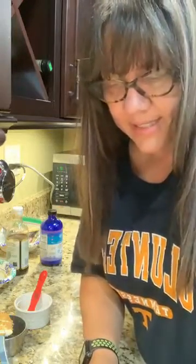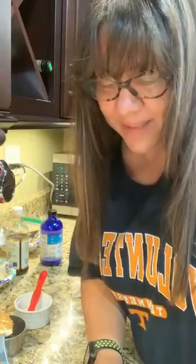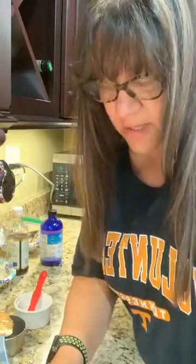But the thing is just getting it worked in. And I do think if you kept the peanut butter liquidy, and then let it set up a little bit, that would be easier on you. So that's something to consider for next time.